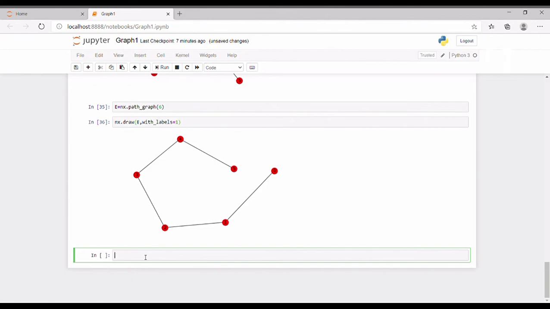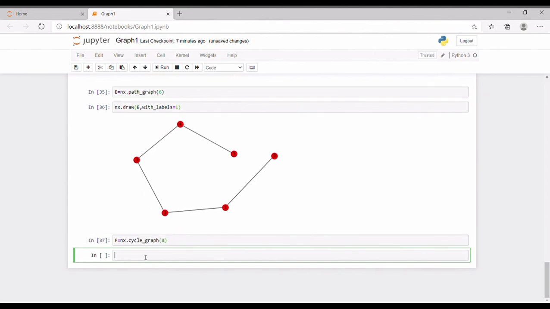So now we are moving to the next graph, which is the cycle graph. I am creating another graph which is the cycle graph. F equals nx.cycle_graph. In the arguments I am passing 8 vertices.